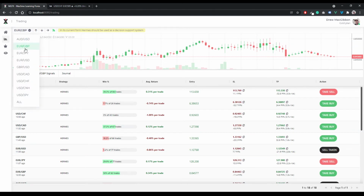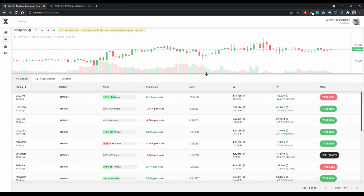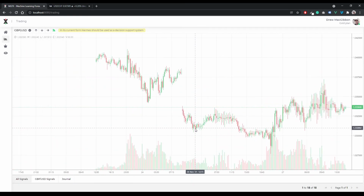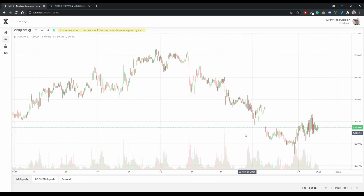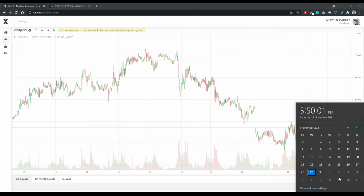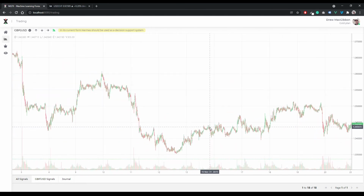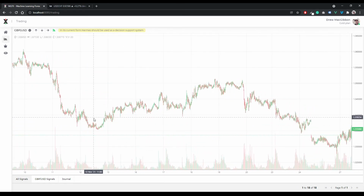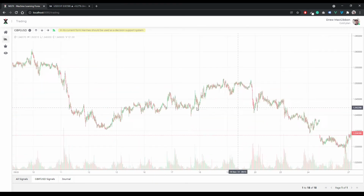GBPUSD, how about that? I don't think we looked at this chart, but we are looking for buys. It's a big gap in the market there. What's that? It's sort of 2 days. It's not the weekend either, I don't think. 24th to 26th, no. So we'll need to get that updated. So we were mostly created during this part here, I think. And we found that we could only make a profit as a buying agent. Created during there.